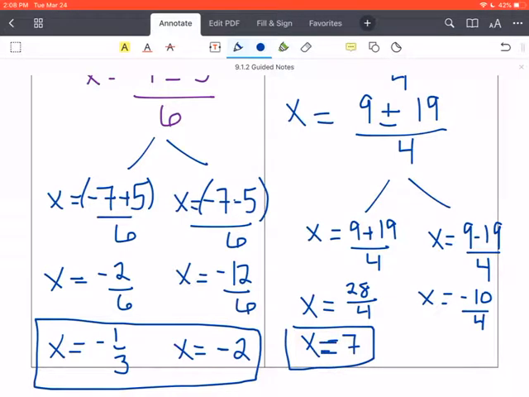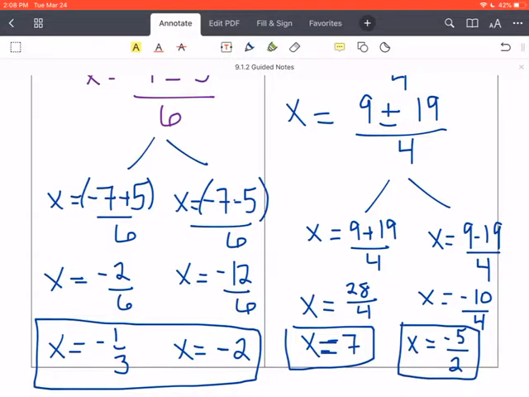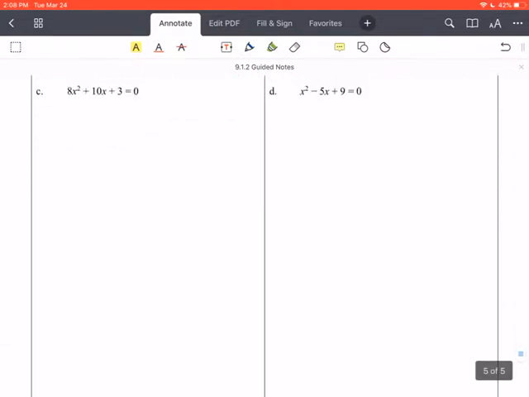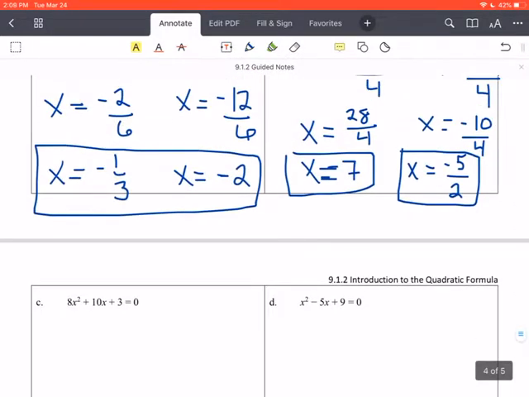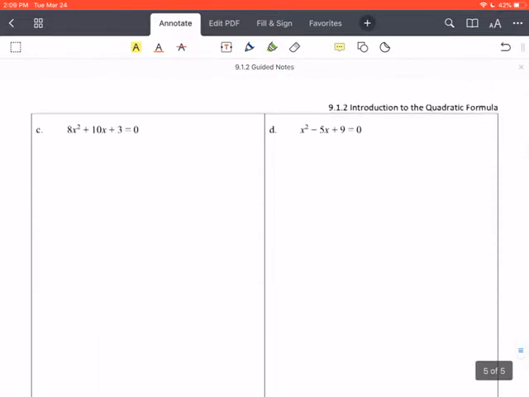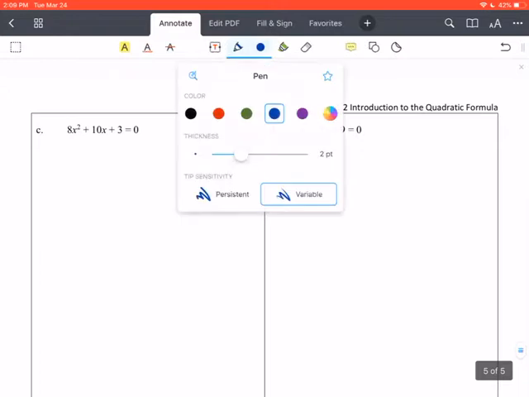Okay, and then I can reduce -10 over 4, but I do want to keep it as a fraction, -5 over 2. So these are my two solutions using the quadratic formula. Now, had you used completing the square, you would have gotten the same answers. And actually, fun fact, both of these two first problems would have factored, because when you get rational answers, that means that you could have used factoring with ZPP to solve. But sometimes the numbers get too large, so you don't even want to make the attempt.